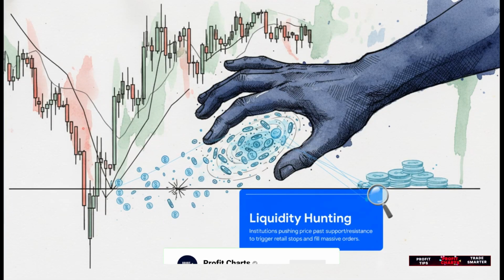Those fake breakdowns are absolutely crucial to understand. That is liquidity hunting in action. You see, when massive institutional players need to buy millions of dollars of Bitcoin or gold, they can't just smash the buy button. If they did, the price would skyrocket and their average entry would be terrible. So instead, they deliberately push prices down past obvious support levels. Why? Because that is exactly where retail traders park their sell stop orders. Triggering those stops creates a flood of sell orders, which is the exact liquidity the smart money needs to quietly fill their massive buy orders. So those terrifying giant wicks on your chart, yeah, that's just smart money sweeping for liquidity.